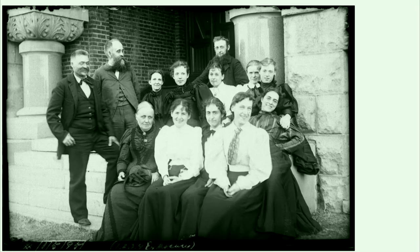I also prefer candid shots. I think they're a lot more fun than the studio group portraits. This particular photo has some really key people in it from the golden years of the university in the 1890s. I'm going to get my pointer again. We have Charles Bessey here, pictured with this group of students, along with Lawrence Bruner, who was a student turned faculty member and a very well-known entomologist who worked closely with Bessey. And then this elderly lady here is Ellen Smith, and we'll talk about Ellen Smith a little bit more.